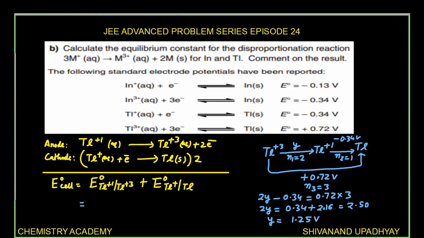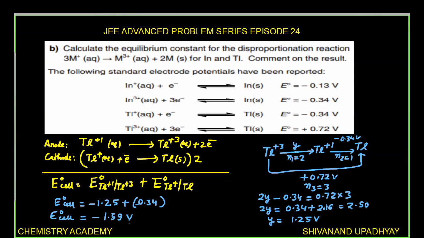Now I have to calculate what is the E naught of this disproportionation reaction for this galvanic cell. So thallium +1 to thallium +3; this is thallium +3 to thallium +1, so minus times of Y. So this is minus 1.25 volt. And this value is given: this is minus 0.34 volt. So from here, if I calculate, this is coming negative, right? So E naught of this galvanic cell reaction, that is the disproportionation reaction, if you see, this is coming negative. So if I add these two, I'm getting this value as minus 1.59 volt.